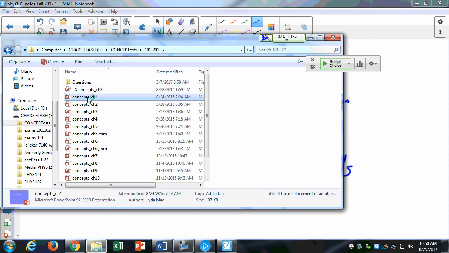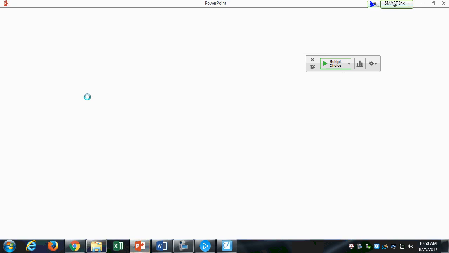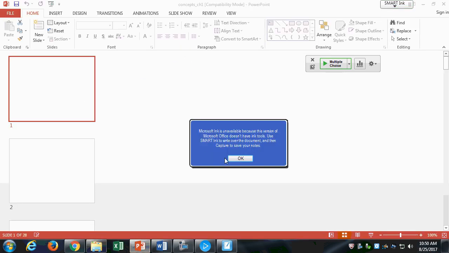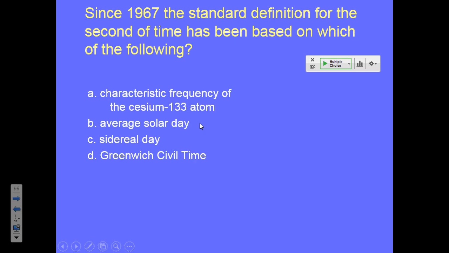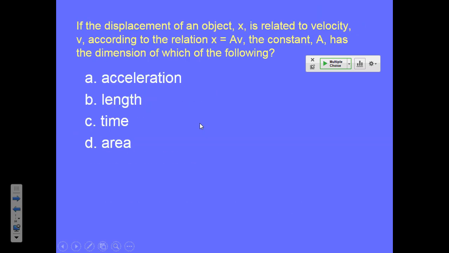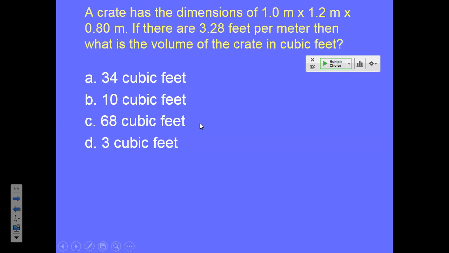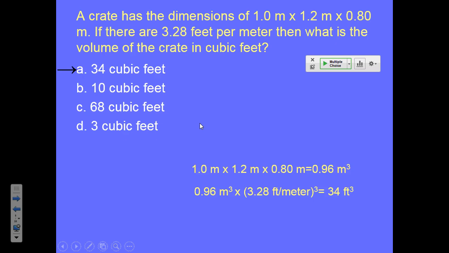I forget where we left off. I'm sure somebody will tell me. Awesome. I know we did these first few. Which one did we leave off at? We did this one, right? Yes, we did that one.